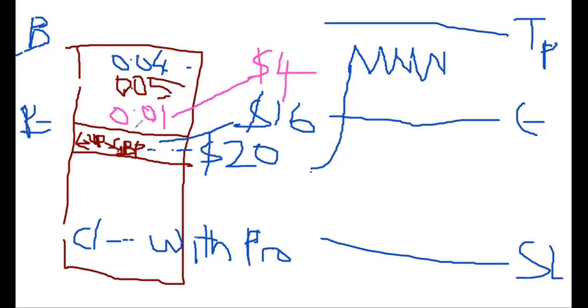If it takes care of the other $4 in the market, you don't need to bother yourself. You've already acquired $16 out of $20. So what are you troubling yourself for? If the 0.01 likes, let's go and hit TP. But remember, if it hits TP, it is to your own advantage. That profit will be added to the previous profit, which is $16. But if it does not hit TP, let's say it hits stop loss, you don't have to worry, because what's the worst case scenario? It hits $5. $5 from $16, you still are left with $11.